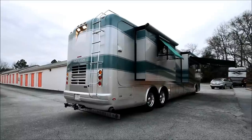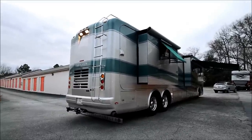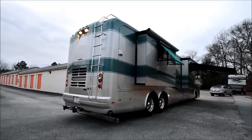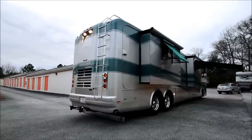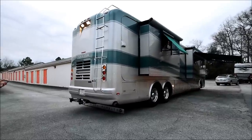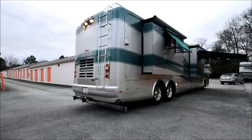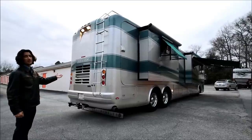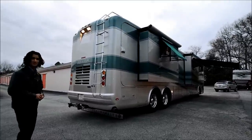I'm going to fire the coach up real quick, and I want to let you hear this engine, because I've started this motorhome up, you know, six or seven times by now, moving it around our yard and taking pictures of it. The first few times I started it up, I came back here and just listened to the engine, because I'm a big motorhead. I love vehicles and I love big engines. I love big Cummins engines. And Detroit is one of the best out there as far as sound goes and as far as quality. So let me go ahead and fire it up. I'll let you take a listen.